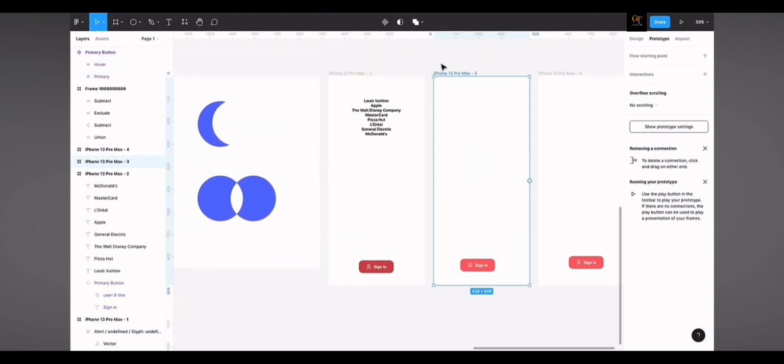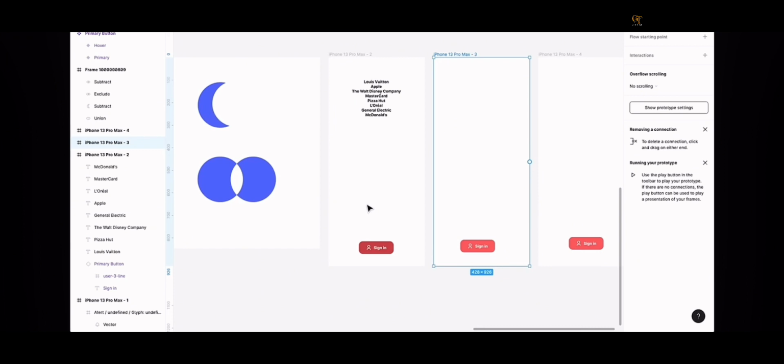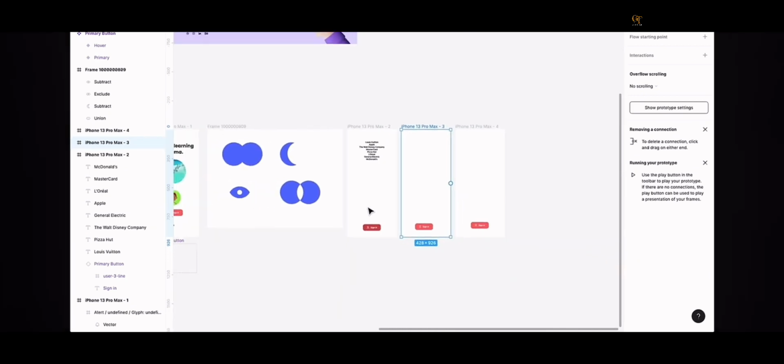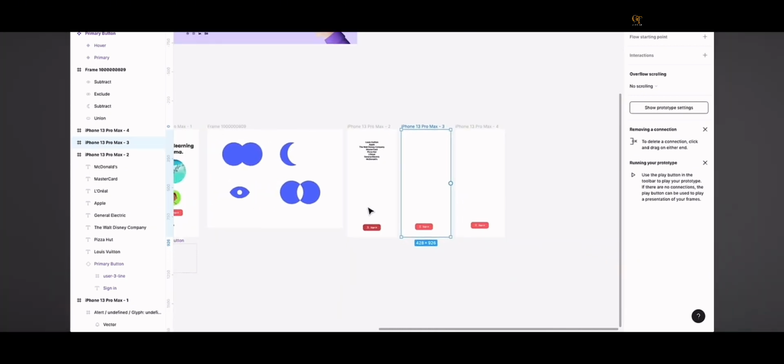If I just select this artboard and I hit this play button, here is our button. I'm gonna hover over it and look what happens. There it is. As you can see, it's interactive. So the way you need to make your buttons and your UI elements interactive is by utilizing the interactive component feature of Figma. That's so powerful. You can create awesome things using interactive components.